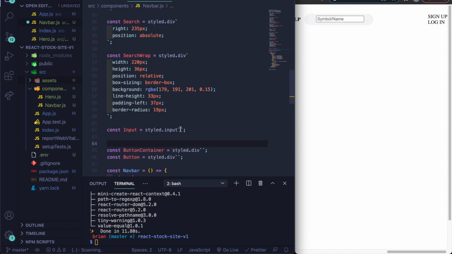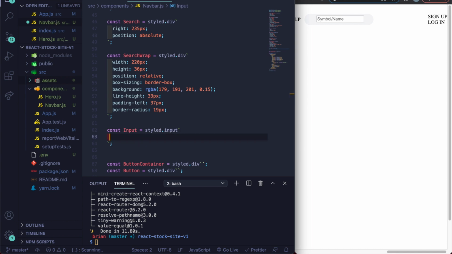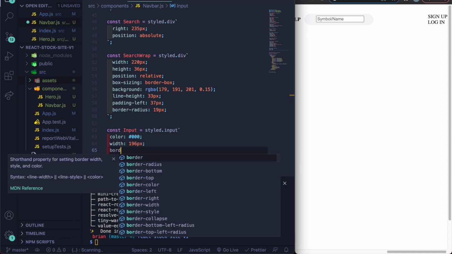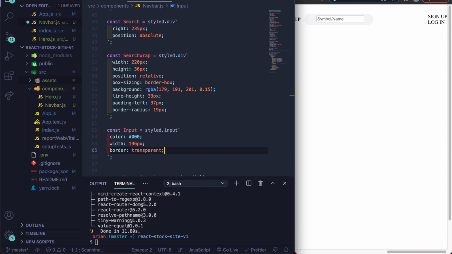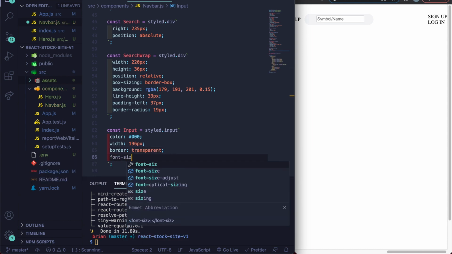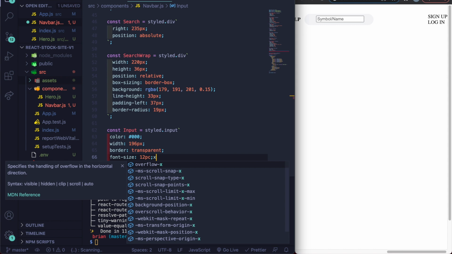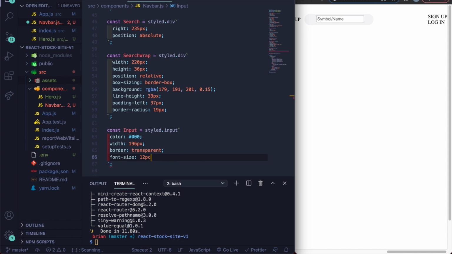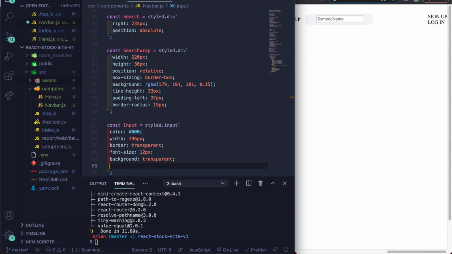For the actual input now, let's get rid of this ugly input going on. So let's say color #000. Let's do width 196 pixels. Border transparent. Font size, let's do 12 pixels. Let me make sure I fix that. And background will be transparent, and then outline is none.